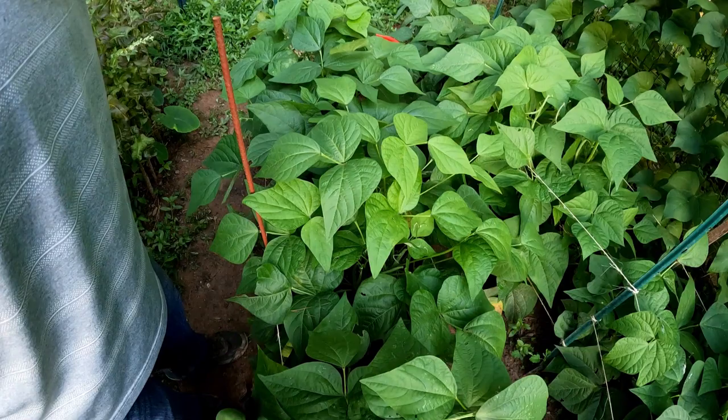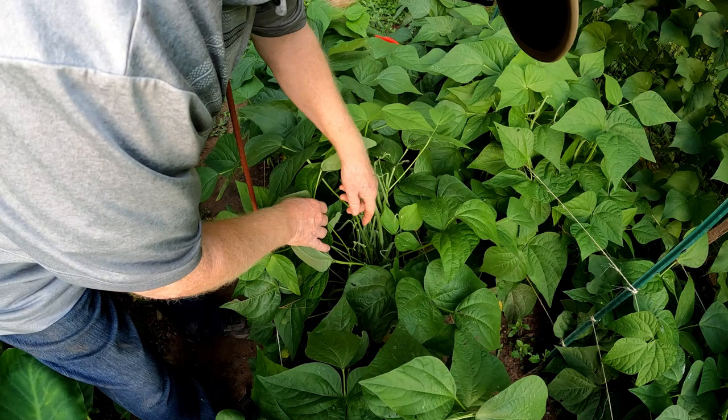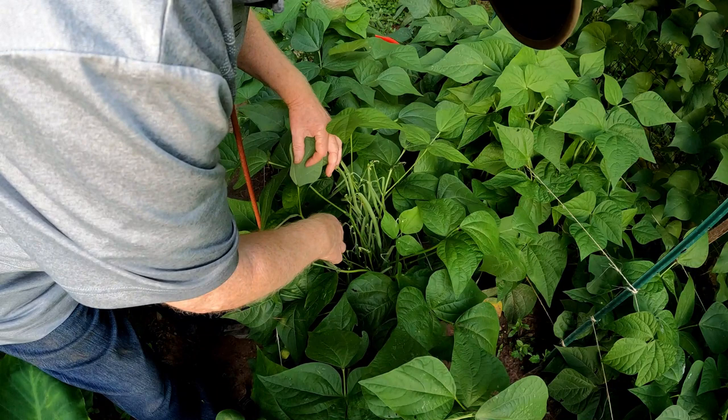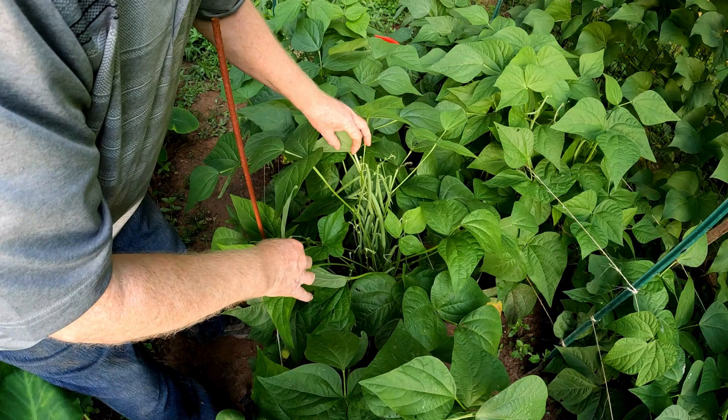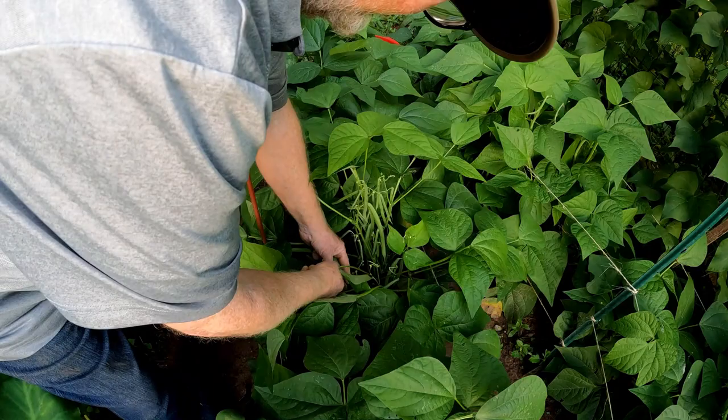So once again, folks, I'm getting a bumper crop of beans off of these. You can see these are the ones I'm about to pick, and then you can see these are coming. What you don't see are a lot of flowers. So I'm hoping that once I get all these off, it'll stimulate them to put another batch of flowers up here and make some more small ones. And anyway, this is the third picking, and it's gonna be a good one.